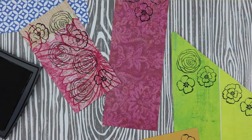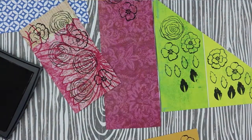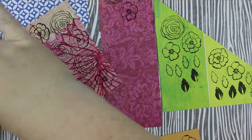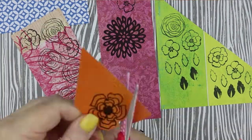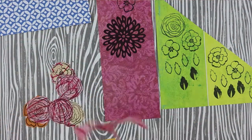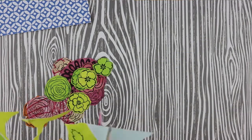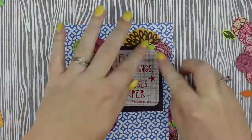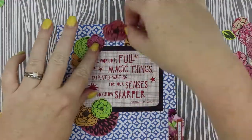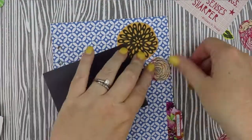I rounded up some scraps in the colors that I wanted to bring out on this divider and then used some random floral stamps and just started stamping around. I am definitely no expert at stamping — this is way outside of my comfort zone — but why not give it a shot? It was actually kind of fun and the end product wasn't too bad, so it gave me a little bit more confidence to try some more stamping in the future. Once I had lots of different colors of flowers and leaves all cut out I started randomly placing them around my matted journaling card, and in order to remember where I had placed them all so I could glue them down, I made a different pile for each layer.